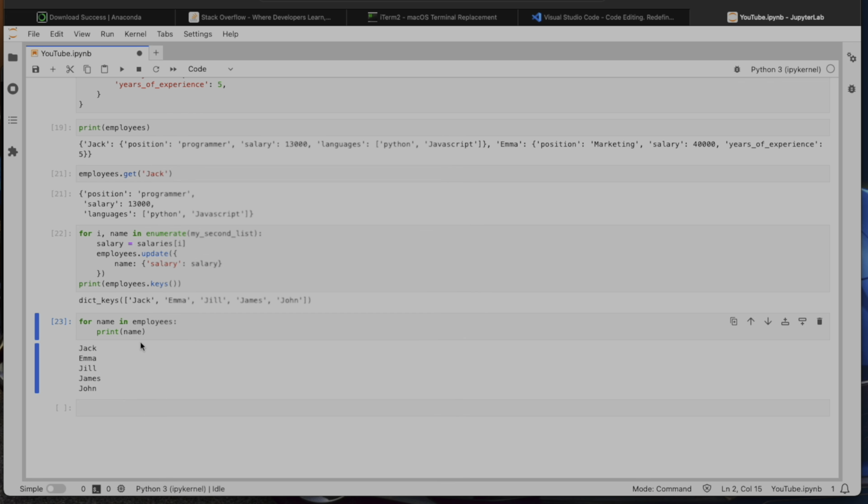So that is nice. Now all we need to do is just do a little bit of text formatting here. So we can say, well, actually, first we're going to get their salary. So salary equals, and what we can do here is we can say employees, then you will do the open bracket, and we'll type name. So this says get the entry for the name.